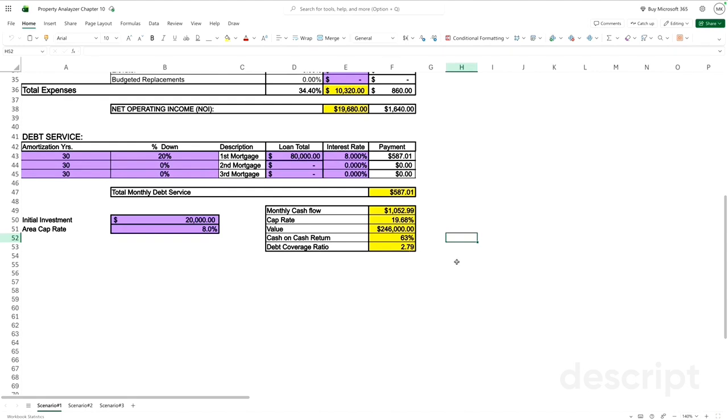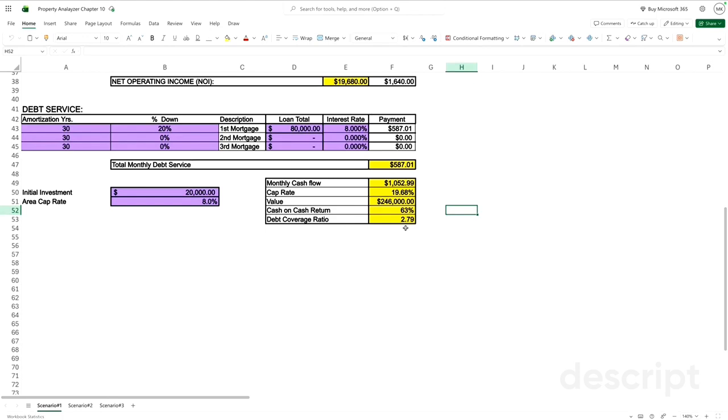Because if you really think about it, let's say, for example, your mortgage was $100. And if the property is only making $100, then your property is risky. But if a lender or a bank sees that your property is making twice as much money to comfortably pay the mortgage and then have money left over, that's what banks are looking for. Because at the end of the day, banks want to know, if we lend you the money, that you can pay the property back. The higher the debt coverage ratio, the more comfortable the lender feels lending you money.